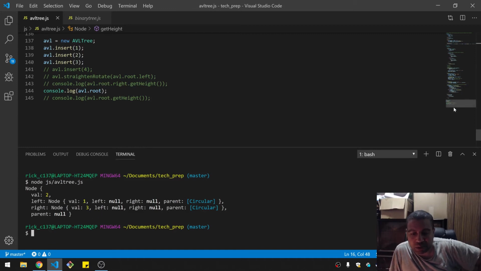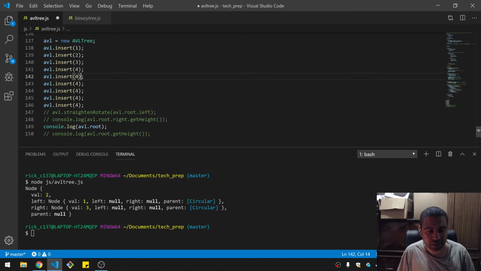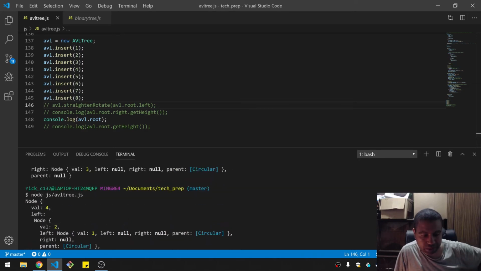And that is the proper implementation. So when we add a 4, and in fact, let's add a bunch more. 5, 6, 7, 8. It should be properly balanced at that point. And here, like I mentioned before, it has a 4 as the center. It could be 4 or 5, depending on your preference, but I generally choose the left side first, that's all. But it will balance out.